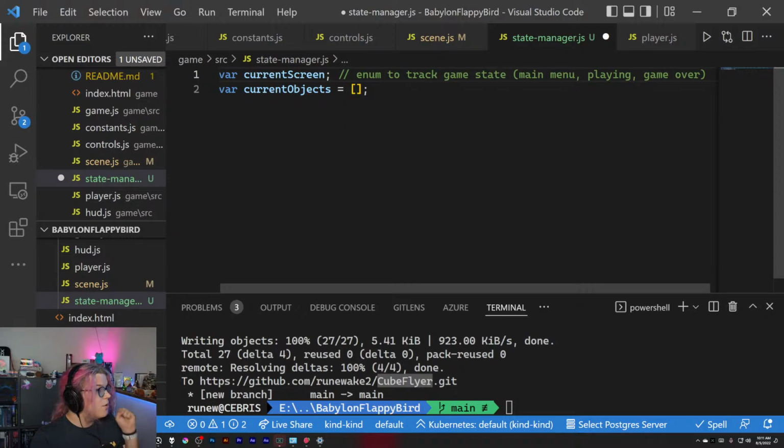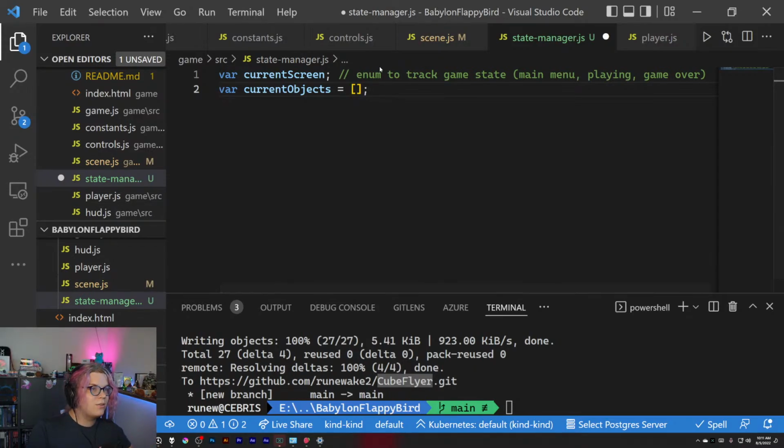And also I want to be very clear here, we are not designing this as a general purpose solution for everything. This is intended to be a solution for this specific project, which is like a Flappy Cube type game. So there will be a cube that you press one button for, and that moves you up and down. That's it. That's all that this is going to do. And so we just need a main menu. That means you don't just load in and lose immediately. We need the playing state when you actually play the game. And then game over is just for like, you lost, let's reset.